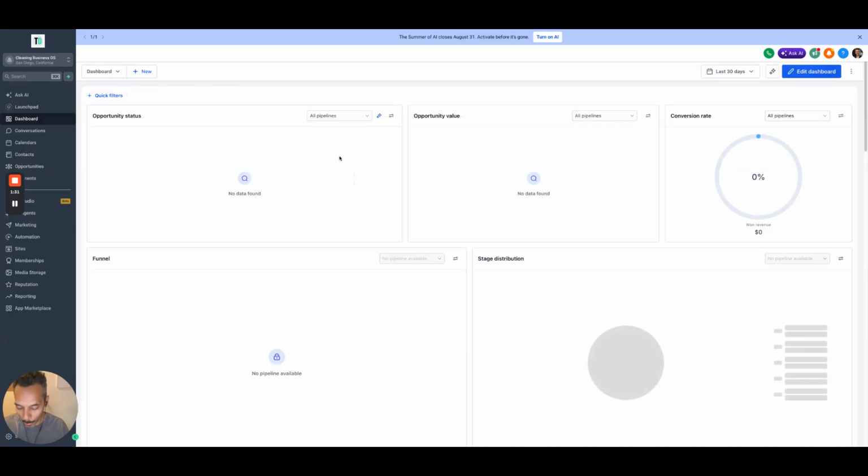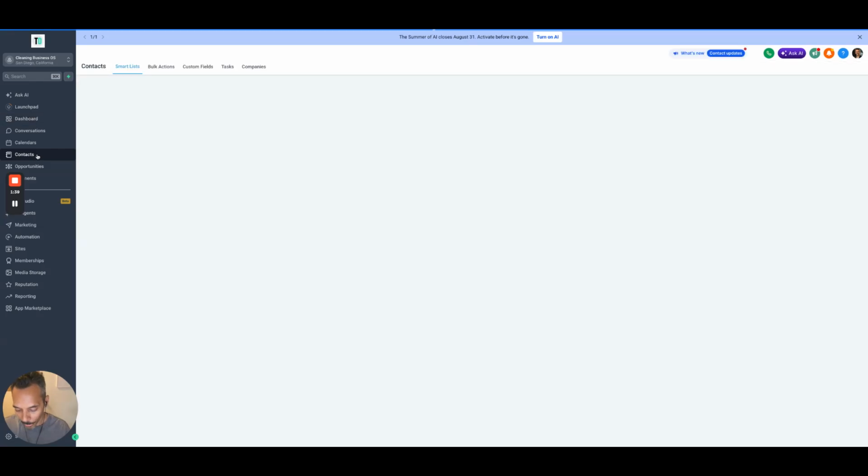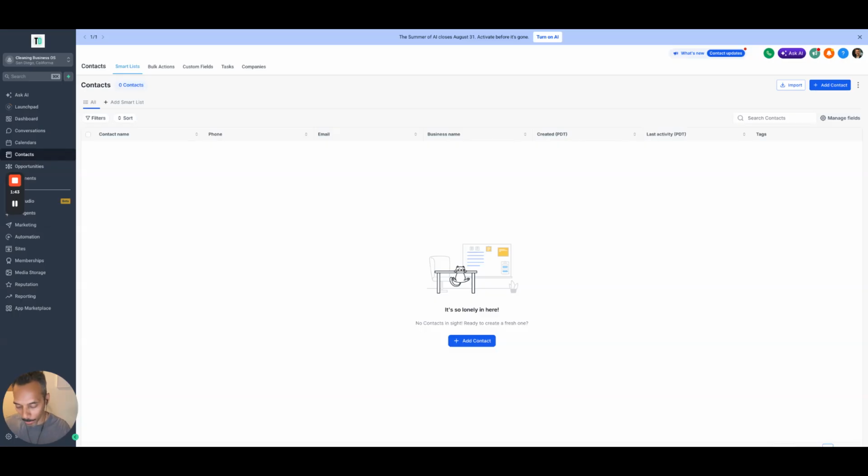So this is the CRM portion of the platform. When a new lead enters the system, the business can maintain the customer's contact information and communication history in one centralized location. Rather than managing leads through separate spreadsheets, email accounts, text messages, and other disconnected systems, the objective is to keep that activity organized within Cleaning Business OS.